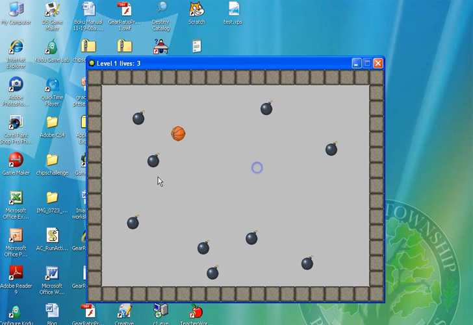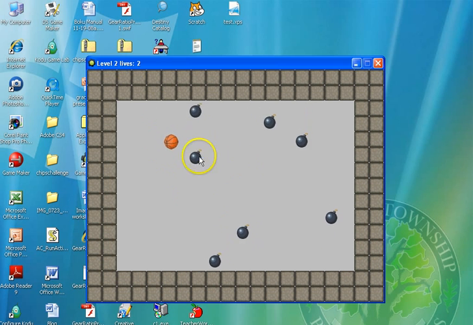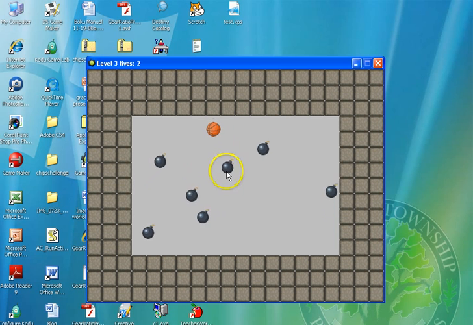So I'm in level one. I click, click. Oh boy. Well, that's actually a good thing because we want to see if the lives stay as two, which they do. Okay, did it work so far? Yeah. Yeah? Oh, that was close.